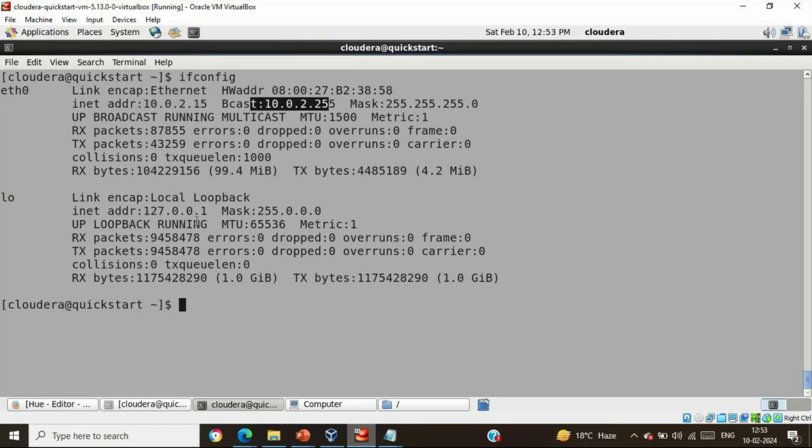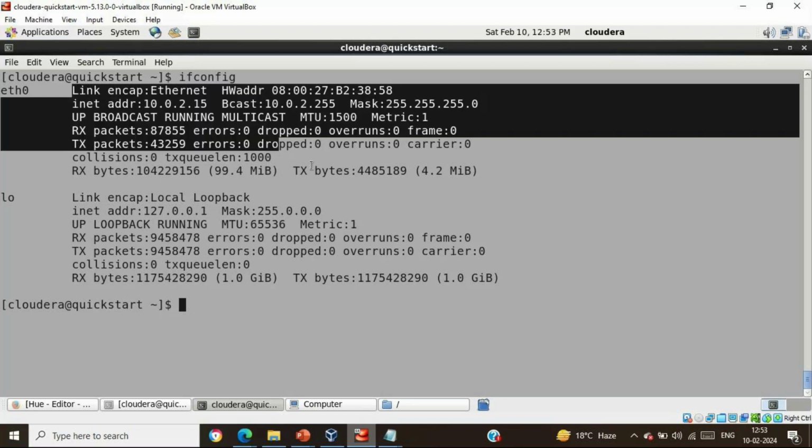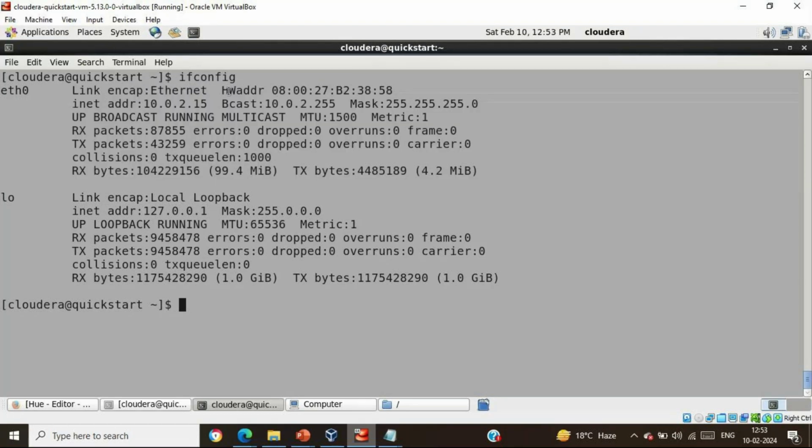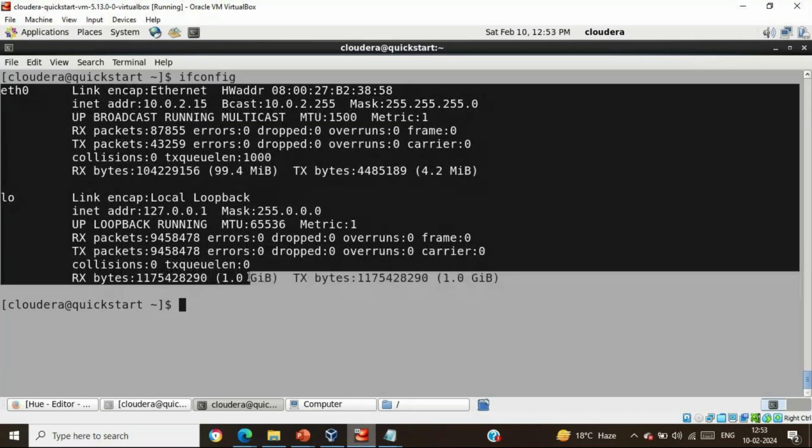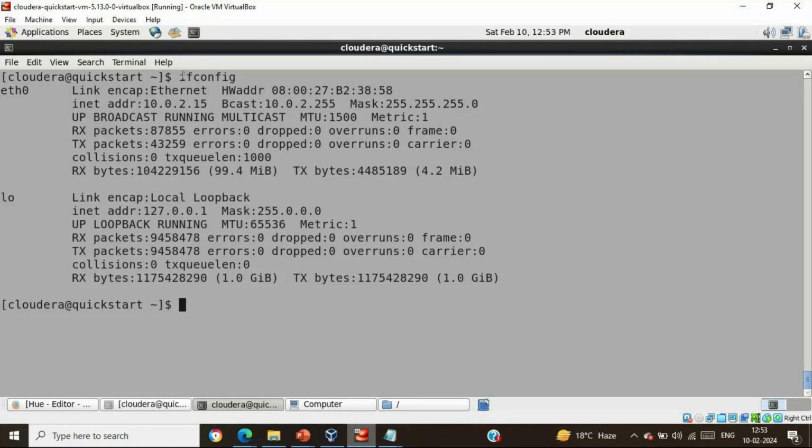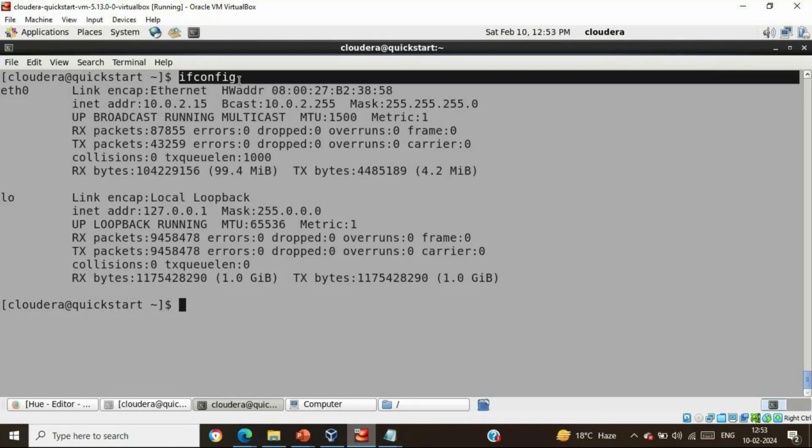And this is the hardware address, HWaddr, which is the MAC address. These details are available once you execute this command.